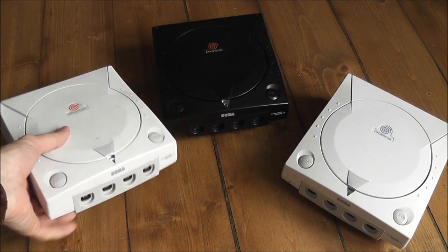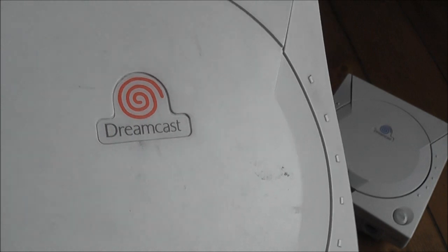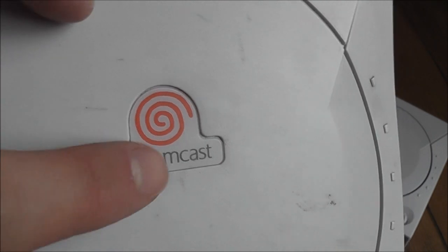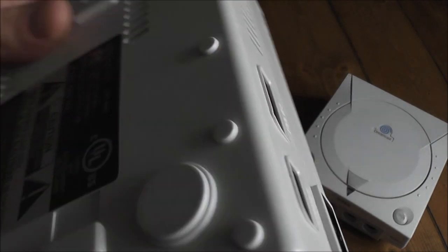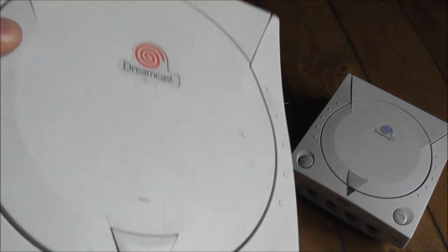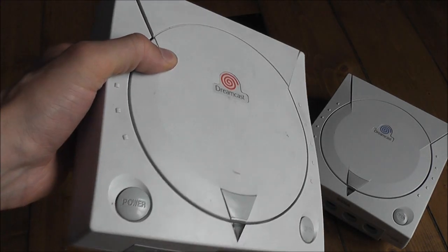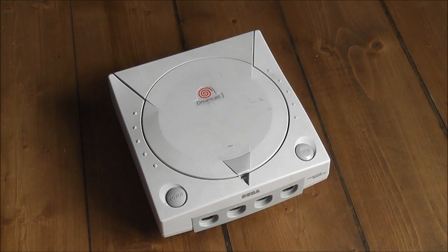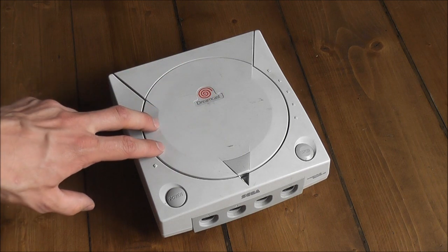What I'm going to be doing is modifying this North American Dreamcast that I just got on eBay. You can tell by the orange swirl there as opposed to the blue one on the PAL. The power supply in this is actually already faulty. I'll be taking the top off and showing you how to really simply modify it so it will play in whatever region you live in. This mod is really easy to do - you don't need any soldering skills or any kind of technical knowledge.